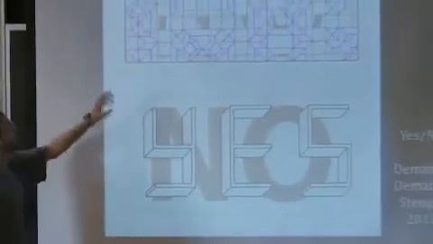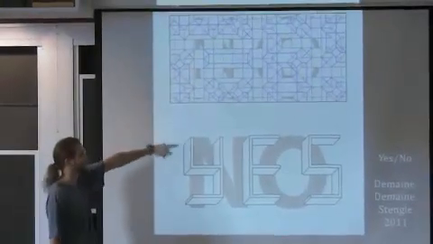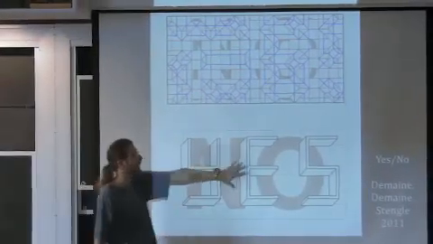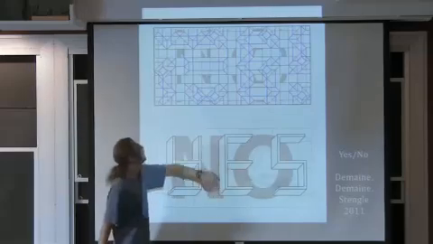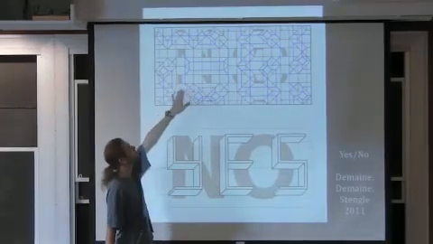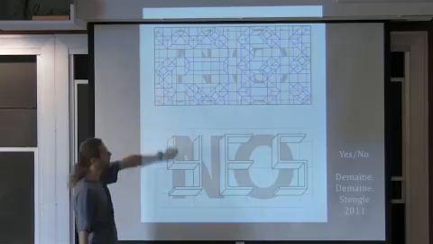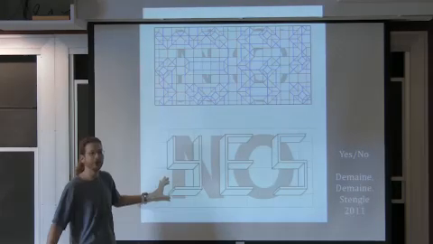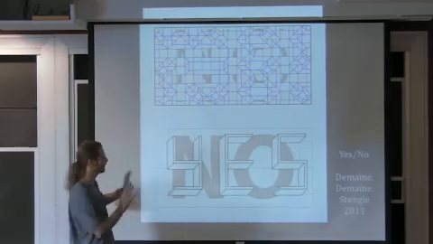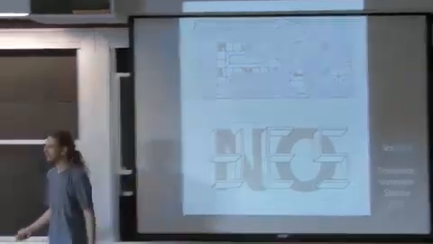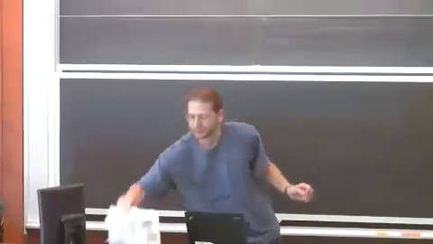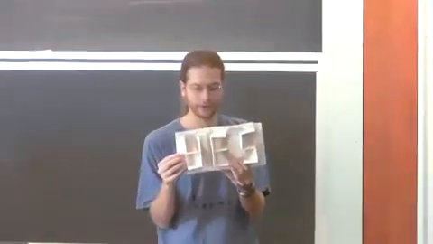Marty and I have made a bunch of different print designs based around this idea, taking not just the crease pattern you get for folding. Here we're folding the word yes in 3 dimensions, but we've shaded the original piece of paper in this pattern so that it looks like nothing up here, but when you fold it, the shading comes together to spell no. It's this kind of ambiguity, or the shadow of the yes is no, and so on. And Jenny and Eli folded that as well. And here it is, the first folding.